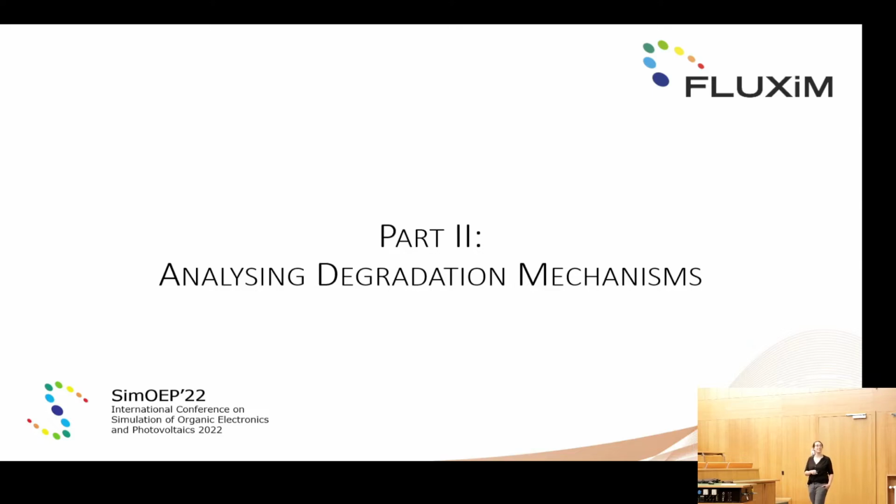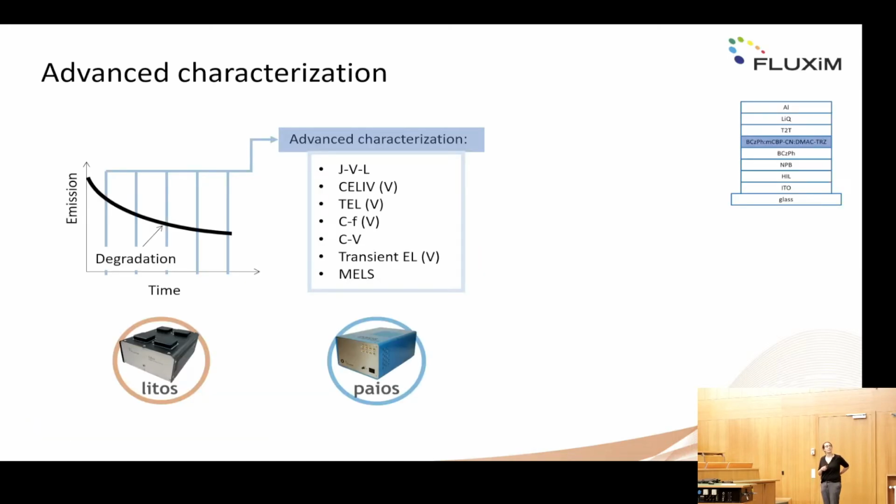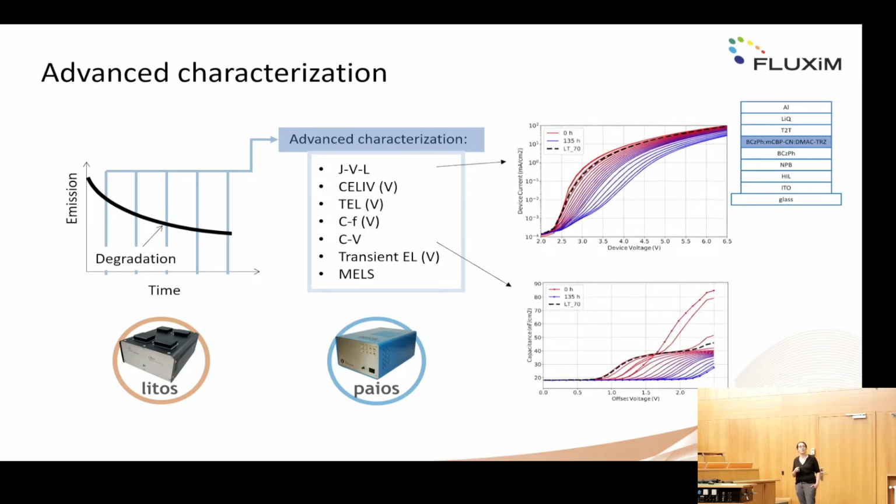In the second part, I would like to give you an idea of the degradation mechanism, but there's not enough time to go into all the details, so I have to ask you to wait a bit for the paper. First the concept. What we do is measure the emission, and we see this degradation over time. Now the advanced characterization, as we call it, is to quickly interrupt this stress and then do, for example, a routine that consists of these few experiments here, and do this at different times over degradation. And what we get then are such curves.